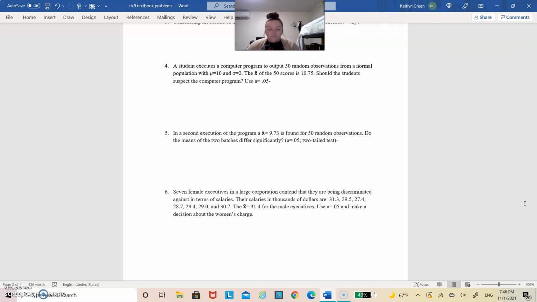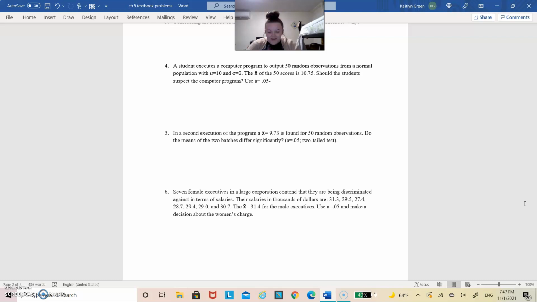But our null hypothesis is going to be that x bar is equal to mu, and that means our alternative hypothesis would be x bar is not equal to mu. Our alpha is 0.05, and we found that Z critical was 1.96, and that is in fact smaller than 2.65, which is our Z calculated score. So in this decision, we are going to reject H0 and accept H1. So this is going to mean that the program is producing significantly higher average scores. So it definitely needs some correction in the programming.